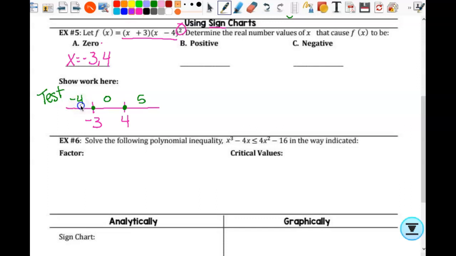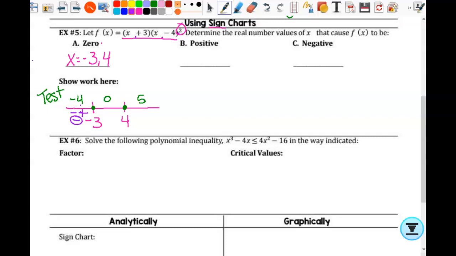So I'm going to look at this -4 here, and I'm going to think about substituting it into here. If I substitute -4 into here, -4 plus 3 is -1. All I really care about is that it would be negative. So in that first set of parentheses, I got a negative number, so I'm going to put a negative there. When I substitute the -4 in here, -4 minus 4 is negative, but then I'm going to square it so it becomes positive. So positive. So I would have some negative number times some positive number, which means that it would be negative overall.